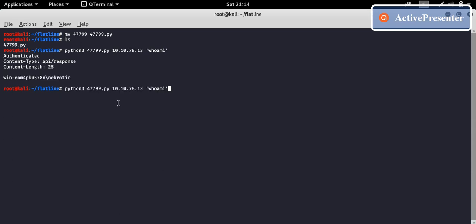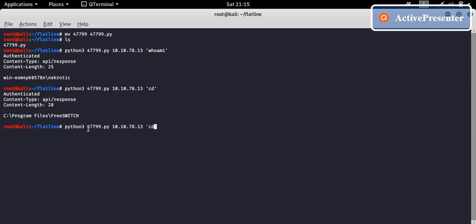So let's try and find out some more commands. For example, let's see what happens if we type cd. Okay, so this tells us that we are in this directory. That's it. So we got a command execution exploit here by using this script. It's really perfectly working fine.